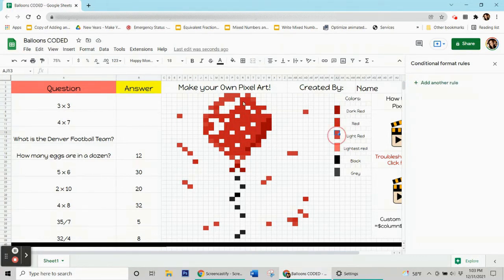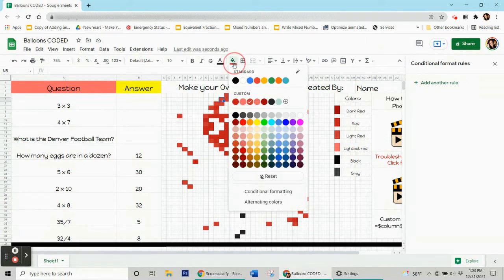So this light red here is kind of this highlight on the balloon. That's right here. And then most, if not all, of the confetti here. So I'm going to do that color next. Let me click on that light red. It's kind of a tricky one to see. It's the 3rd one in. So now I know where to find it.